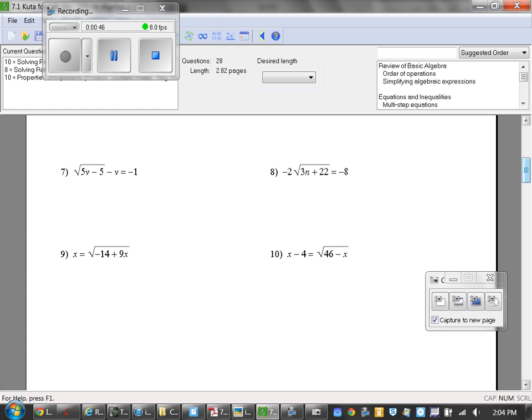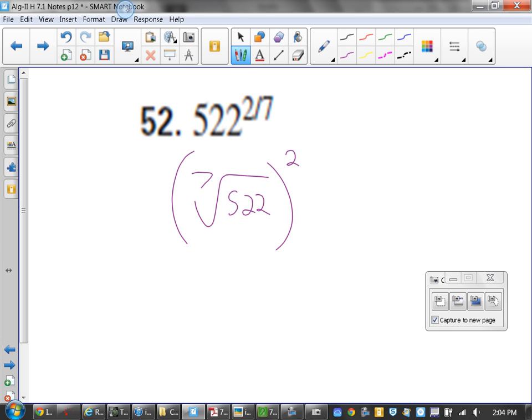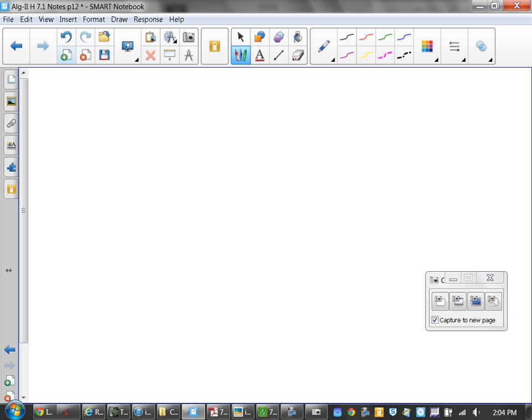Okay? When you get to the second page, this is where I kind of left it up to you guys a little bit more. Remember, I wrote two examples up on the board before we left yesterday about how you're working with the exponents, how you undo fractional exponents. In order to undo a fractional exponent, you have to go back and think about the most basic idea. When you have x minus 2 equals 6.